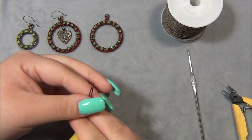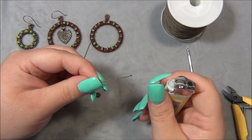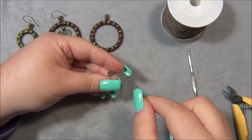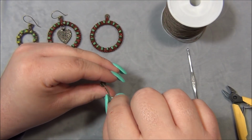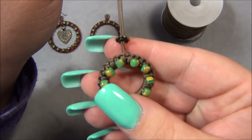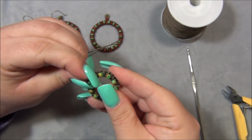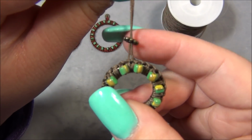And I'm going to take this bead, and like I said, I should probably melt this. Like I said, you want to use a spacer bead for this part or a split ring. Pass through your bead. With both cords, bring the bead down like this. I feel like these could be closer. Come on, get closer together. There we go. Okay. So see, bring the bead down.